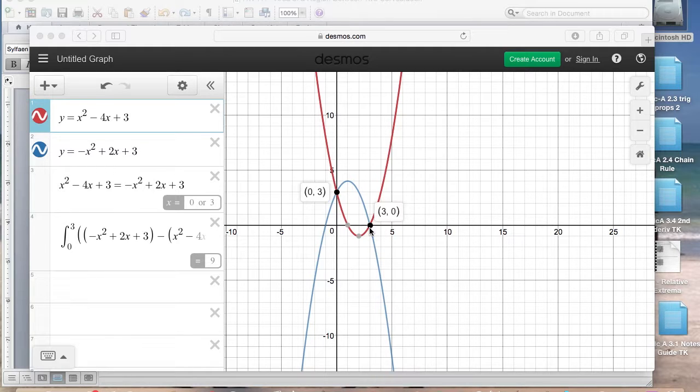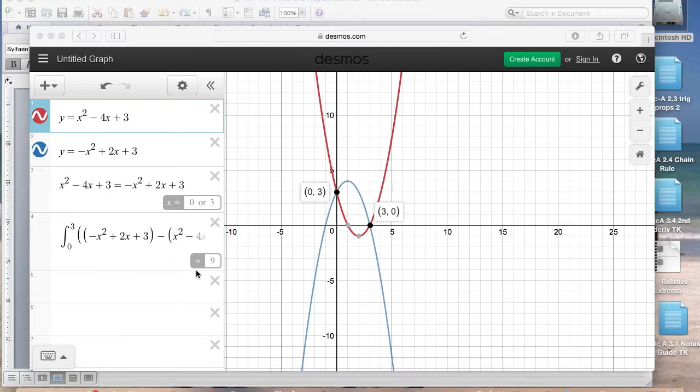So all we need to know is which function is the top function and which is the bottom. And to find the area between, you take the top function, which would give you the area all the way to the x-axis, then the bottom function, which would give you the area to the x-axis there, and then we'll cut it out. Remember, anything under the x-axis is going to be negative, so this little negative area is going to be subtracting the opposite, so it'll become positive. So we're just left with that inside part.